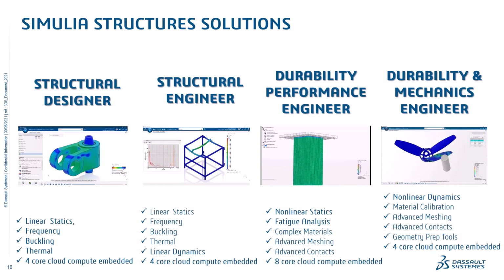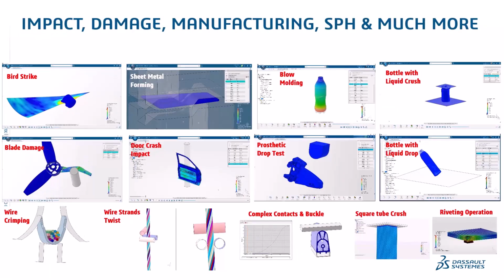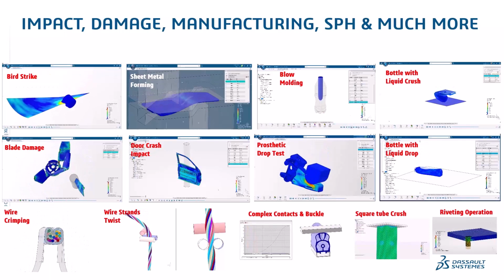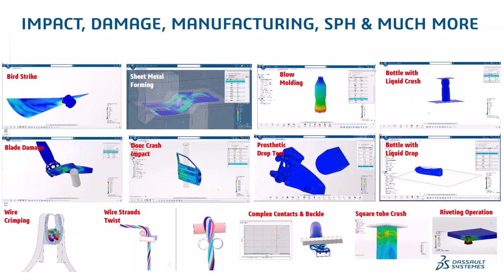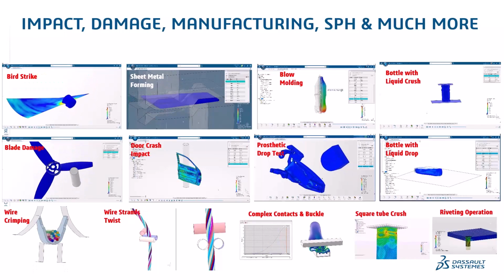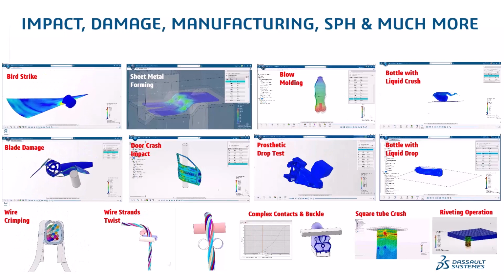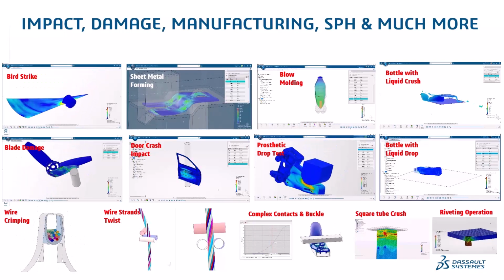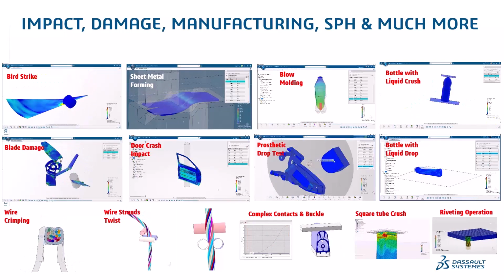And you can just see the level of simulation we're talking about. Highly nonlinear buckling of a square tube, highly explicit dynamic events, even with your parts breaking, receiving damage, and stripping apart, the mesh actually separating, which is not something you could do inside of any level of SOLIDWORKS. So a few examples here. This is literally the stuff that car companies use to virtually crash their things into bollards before they go for the real world. So high strains, complex contact and buckling events, things like riveting operations, even bottle crushes or blow molding, where things can behave a bit like a liquid, but we're still in finite element analysis.